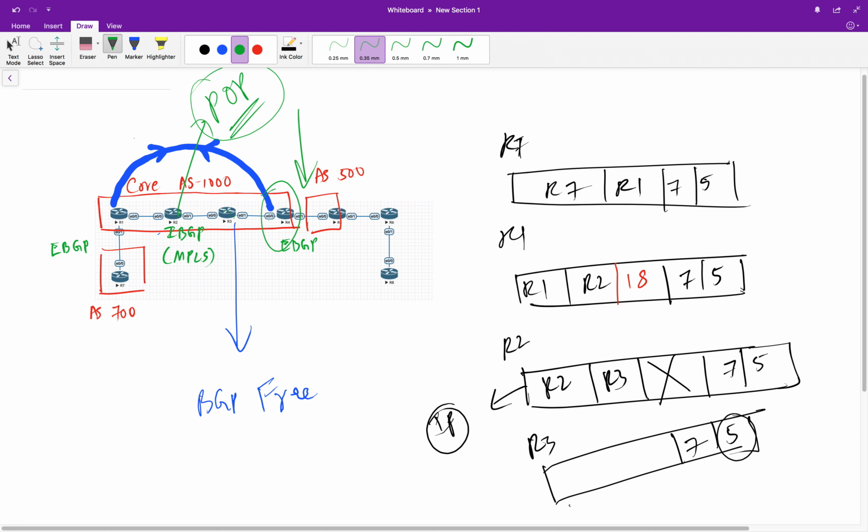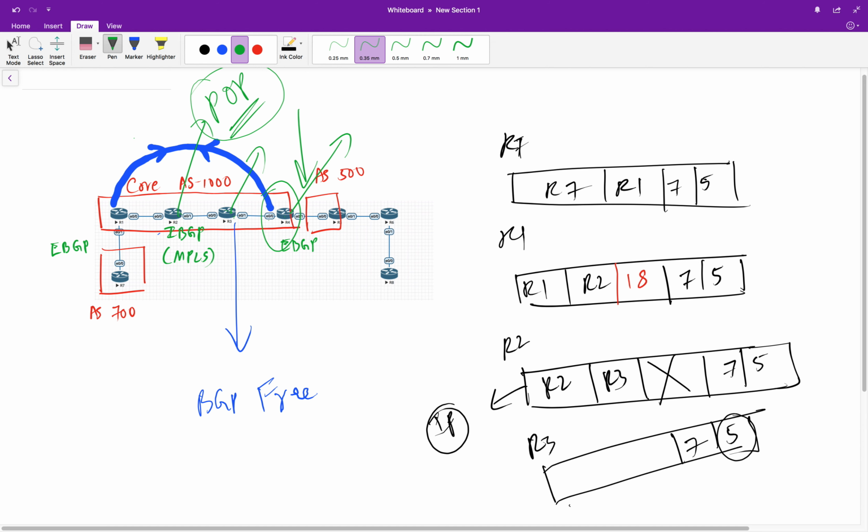And that is the reason why it is required for us to run IBGP only with the loopback addresses. Because if you run it with the loopback addresses on R4, the pop will always happen at R3, and then the IP packet will come to R4, and R4 anyway has the route to 5, so the packet will move forward. But if it gets popped earlier, then R3 basically is helpless, right? R3 doesn't have the 5 route, and as a result the packet gets dropped, right?